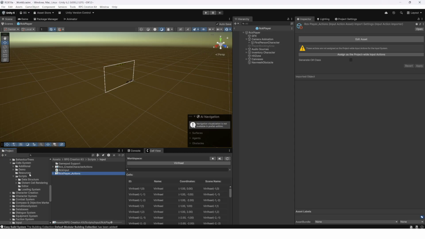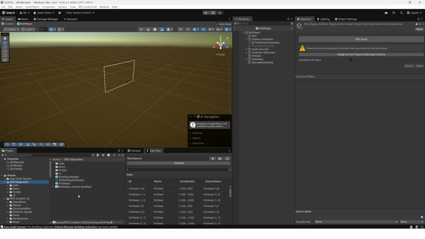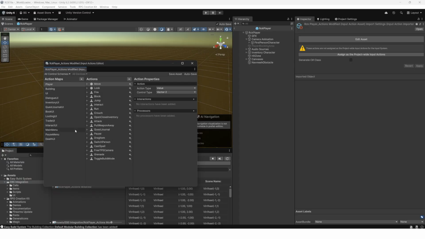but to make it easier, I did include in the EBS Integration, this RCK Player Actions Modified, which is a copy of that. So if I double click on that one, and I did this partially because I didn't want to totally replace the input actions. So you may have already made your own changes to it, so this might be easier.